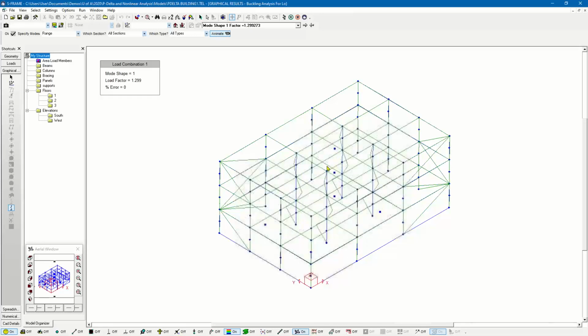I may still want to investigate this because that does not leave a lot of breathing room for what could be a potentially catastrophic event if these were to buckle. But what it does is show me how close I am to buckling, and also where that buckling would be occurring if it did occur.